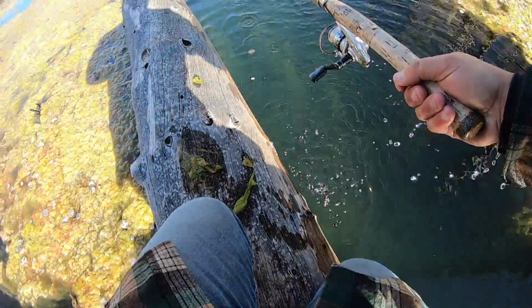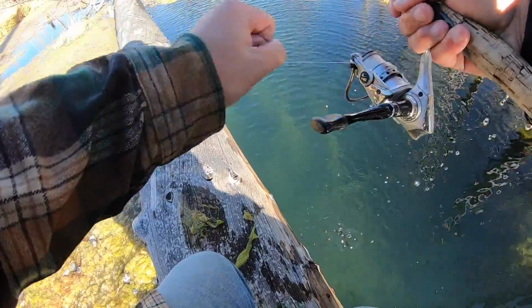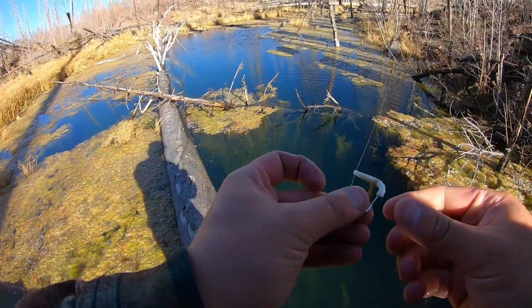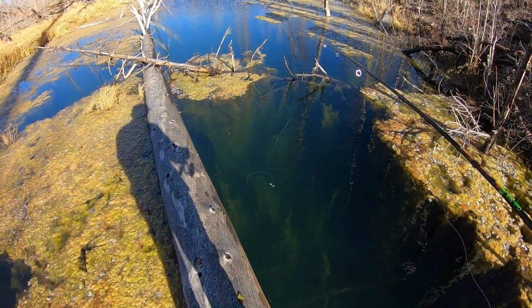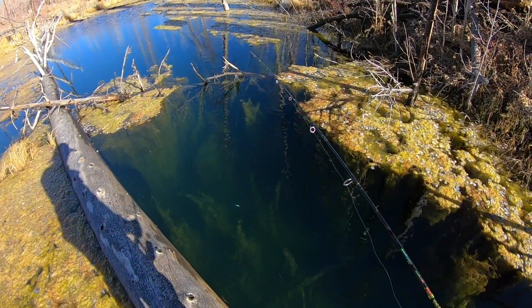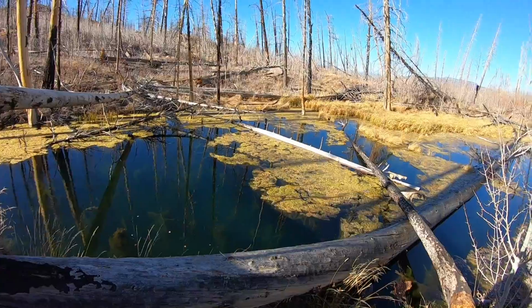Oh shoot. Oh my gosh. Whoa. Oh my gosh, did you guys see that? Wow. Well, that was definitely one of my biggest bloopers of all time. I was trying to unhook that fish, lost the grip on my rod, and she went overboard. Man, that would have really sucked, because like I said, it's like 8 feet deep right there. I don't know how I could have gotten it back if it went to the bottom. Well, that happened. This was a cool little spot, but I think I'm gonna move on. There's some other spots I wanna try.